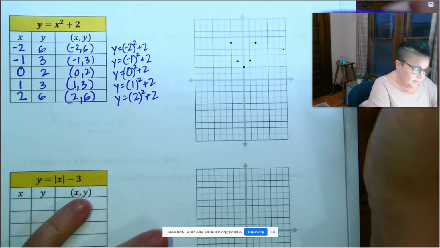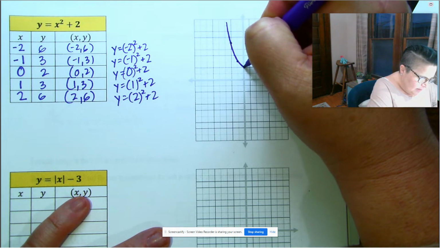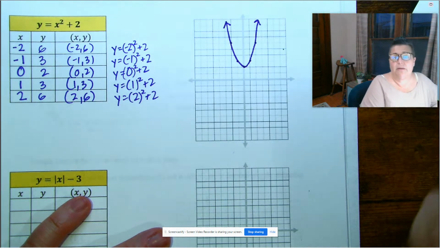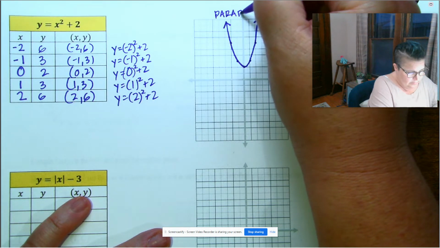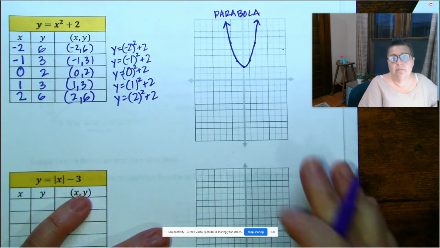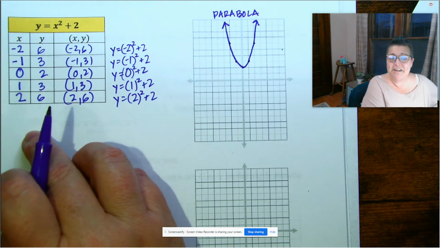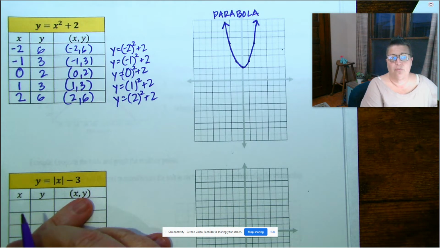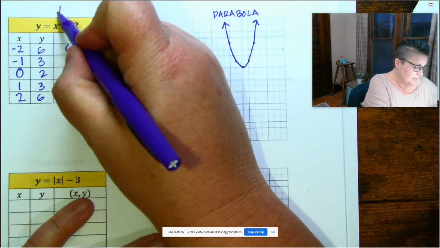All right. This does not make a line. This graph is something different. It's a different shape than a straight line. It's actually called a parabola. And it's one of the reasons that we do 5 points. Because in order to catch the shape of it, we need to do more than just 3 points. Right? I know this is a parabola because I have had lots of practice and because this is squared.